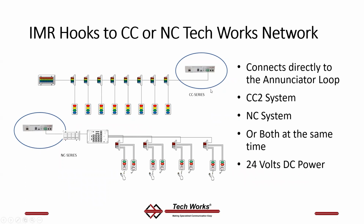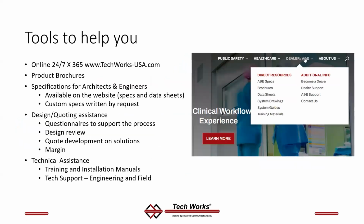And the IMR knows what's going on. It sits there and listens. It's a big listen box. Powered by 24 volts DC, so it runs on the same power. Literally, all you have to do is plug it in. There is a lot of programming that goes into making it do all the fancy stuff, but basic operation of an IMR is as simple as plug it in and it learns what's connected to it. We'll talk more about that in a presentation on the IMR, but the answer is yes, it can hook to any TechWorks network.